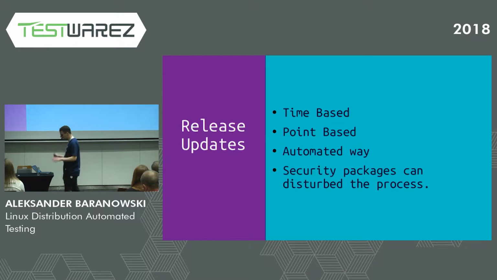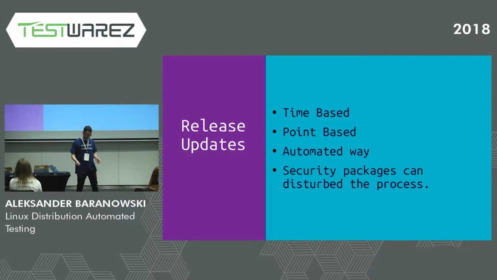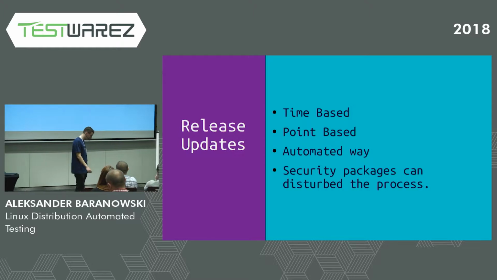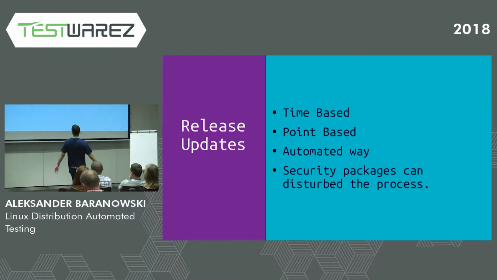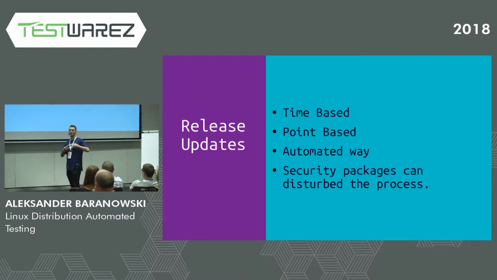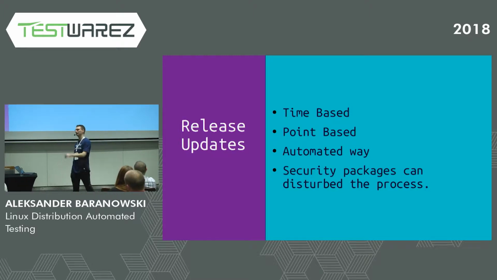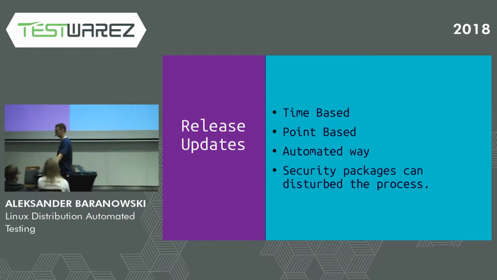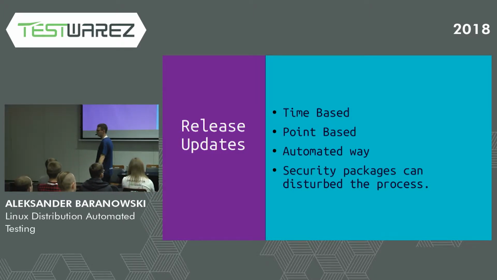And the very last thing we should consider when we are making a distribution is how we will release the updates and new software. There are three popular ways to do it. The first one is time-based. So we release software, for example, to the testing repository, and we wait. If someone asks, hey, where is the problem, it's not working. Is this good? Definitely not.